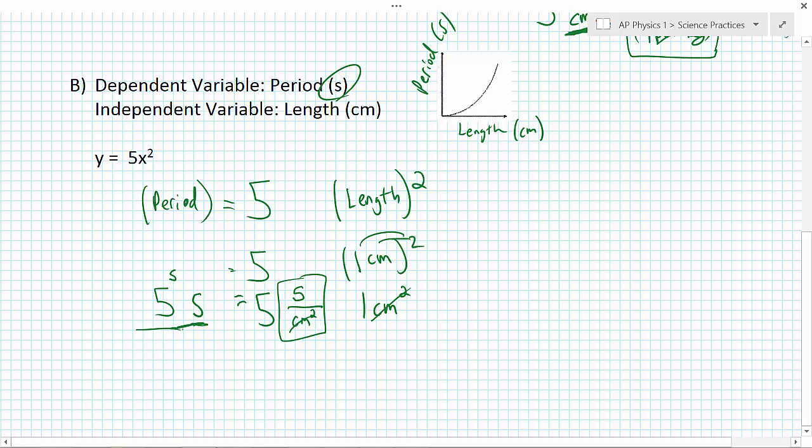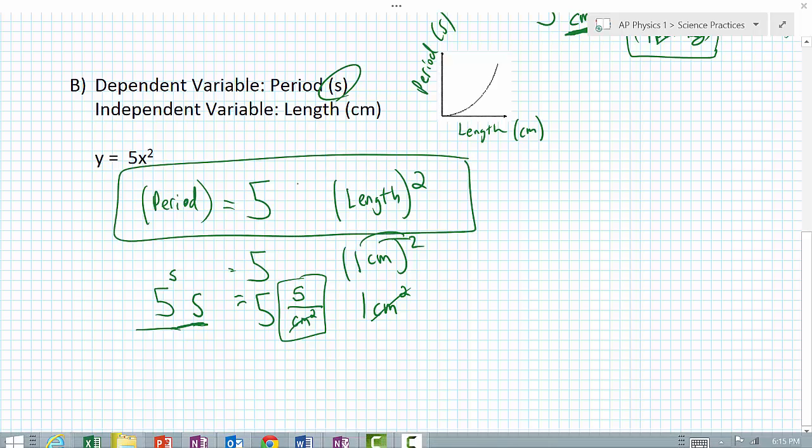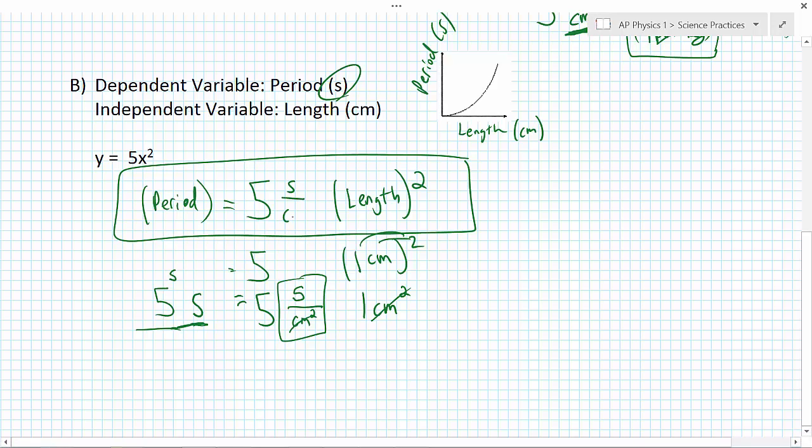So when I rewrite my equation, the unit I'm going to put on that number is seconds over centimeters squared. What this does now is allow me to plug in any length I want, 2 centimeters, 3 centimeters, doesn't matter. And when the units have canceled, the unit left standing will be seconds, which is my unit of period, which is what I need. And so this is how we can add units to numbers and change the x and y variables into the physical properties we're representing. I hope that this was helpful.